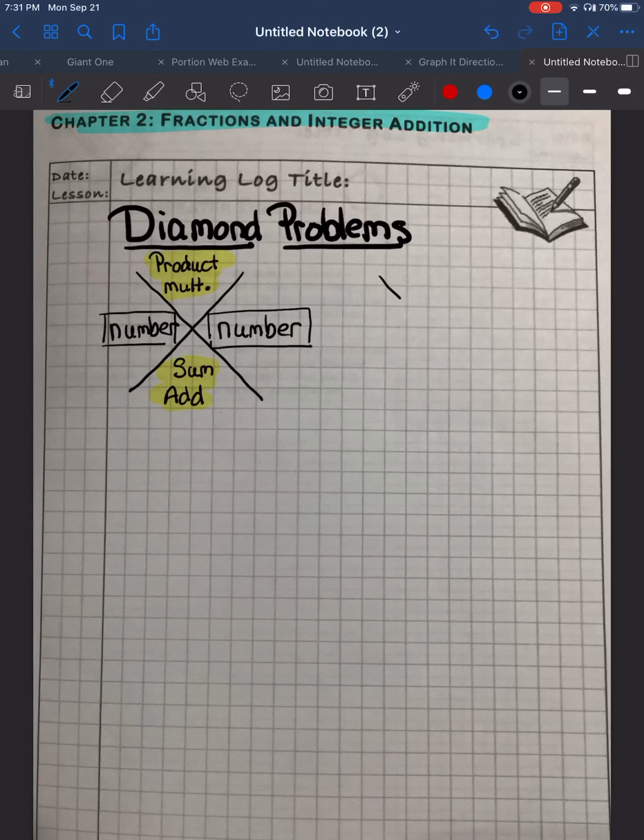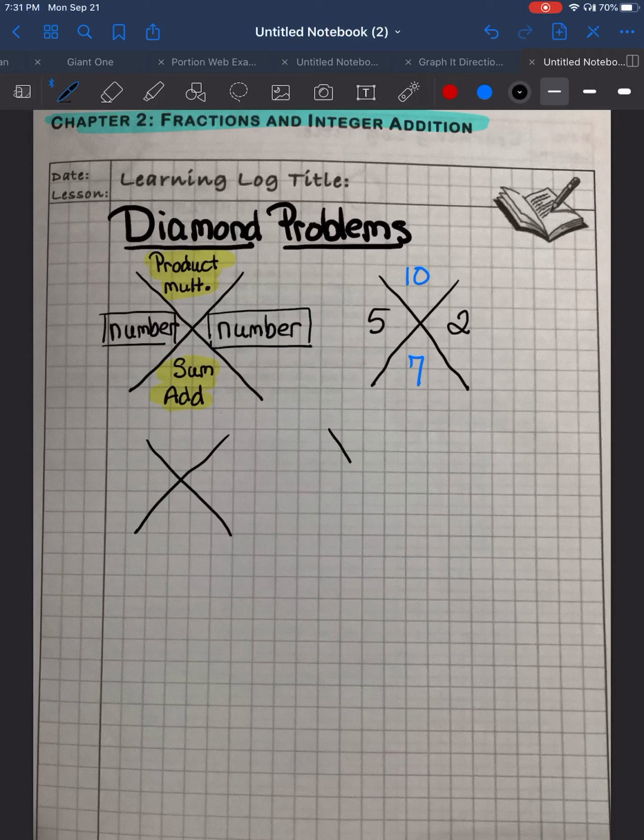And in the book, they draw the diamond problems real fancy with like an actual diamond looking thing, but we just make an X. And so if we have two numbers, for example, 5 and 2, and I'm going to write with a different color for the answers that I figure out. And so we take those two numbers, and like I said, we multiply them together. 5 times 2 is 10, and so that's the number that goes on the top. And 5 plus 2 is 7. So that's the sum that goes there. And there's that problem done. Okay. Now, like anything, you're like, that's super simple. It's probably not going to stay that easy, which is sometimes true.